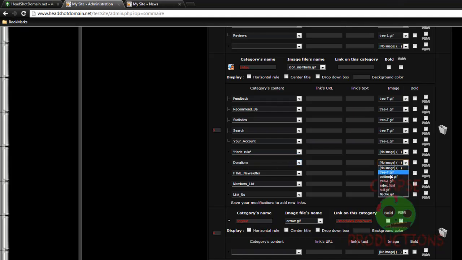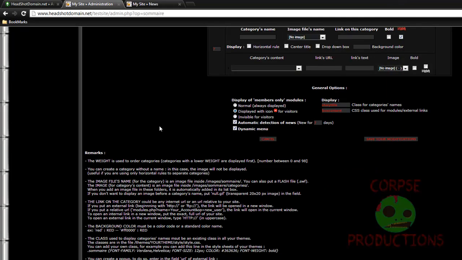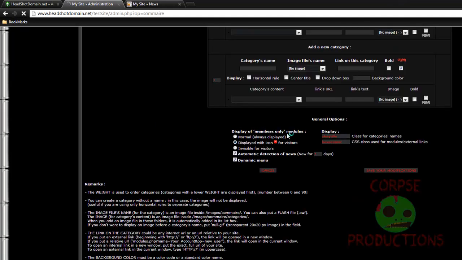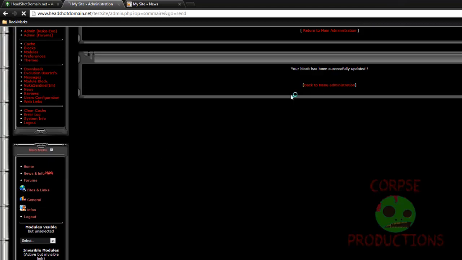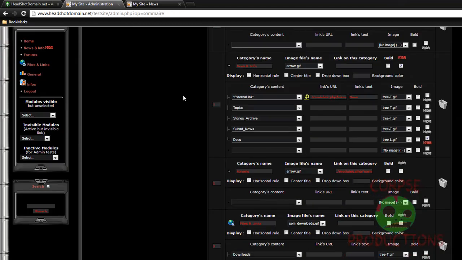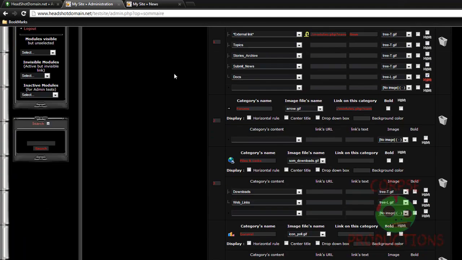And right here what I can do is do a tree, the T again, and then end with an L. I believe that was under the category infos.